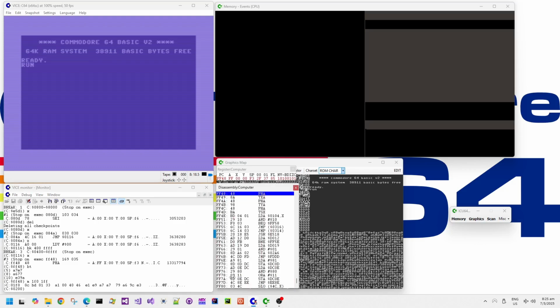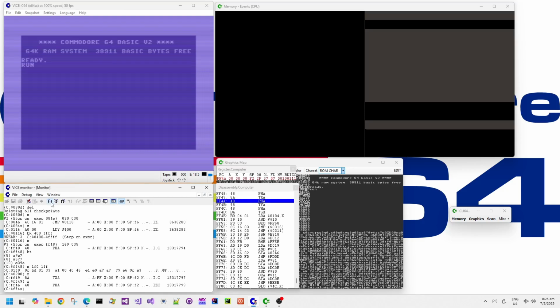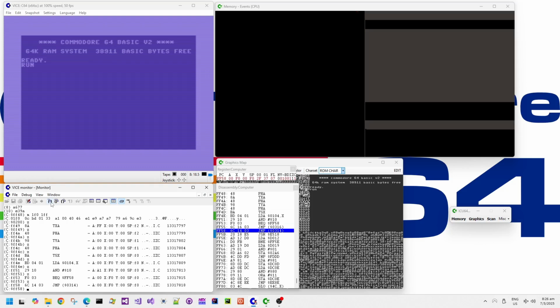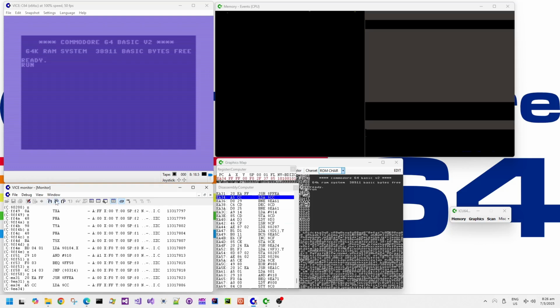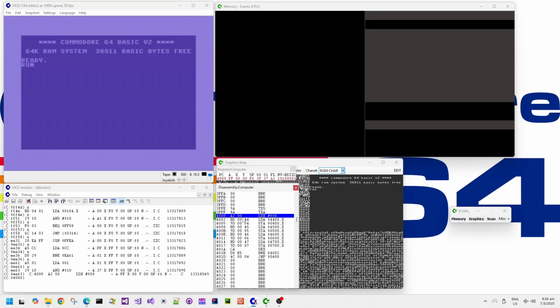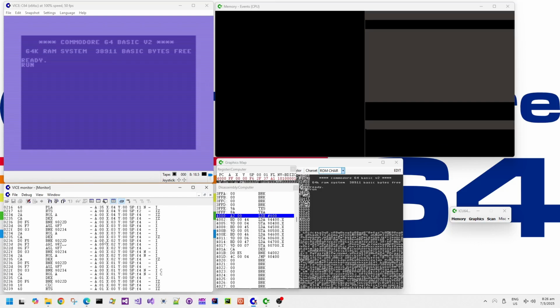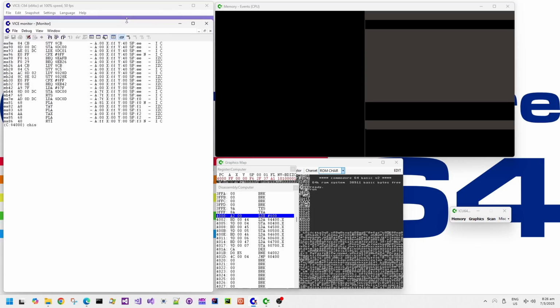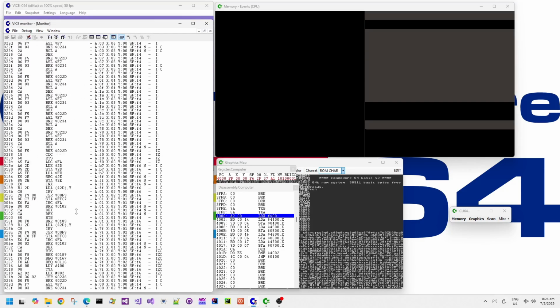We have to find the code that was executing just before the interrupts were enabled again. So we can either backtrace it through the stack, or we can just hop out and over and through all of the kernel interrupt code, and then we get back to the main game start. There we go. That's starting at 4000. We can verify that by using the CHIS CPU history command in the Vice monitor debug window there.